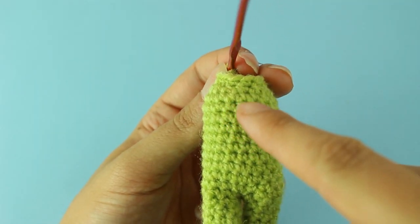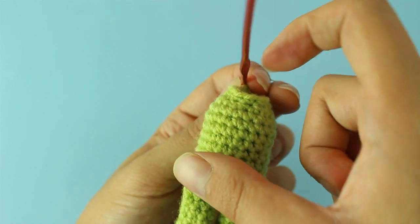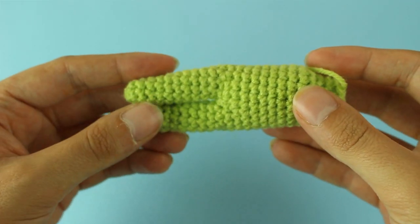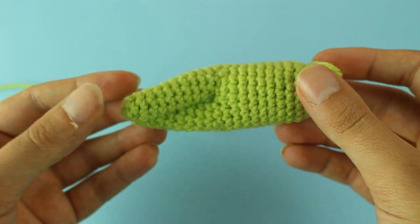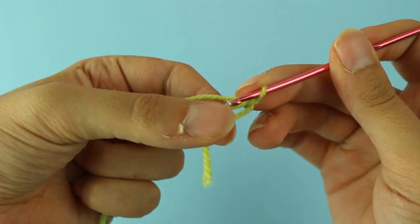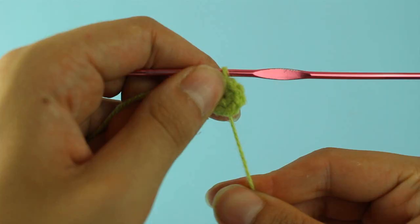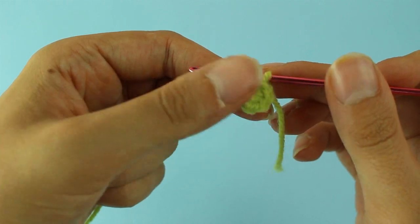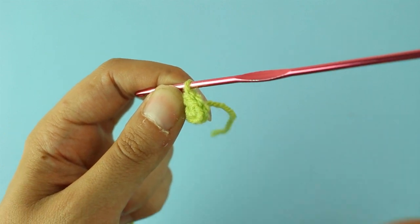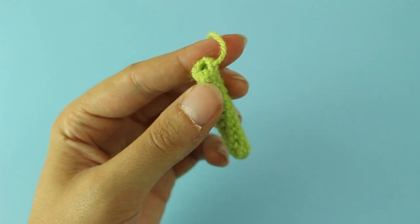Now, at this point, make 1 single crochet in each stitch until the end, stuff the next 2 and close with a slip stitch in the next stitch. We have finished the body and I will make the arms. For the arms, make 6 single crochet in a magic ring. Now, for the next 12 rounds, make 1 single crochet in each stitch until the end. Then close with 1 slip stitch and make another arm like this.